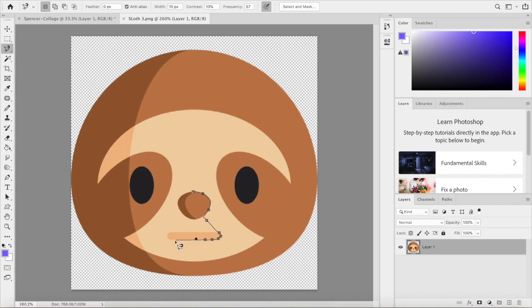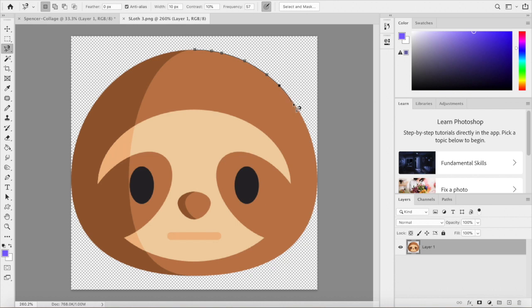But for the most part, it will automatically go around that shape for me. If you mess up, you can hit the delete button. As I just did, I'm going to hit the delete button, and it will back up to the point that was previous of that. So I'm going to quickly go around my sloth head.